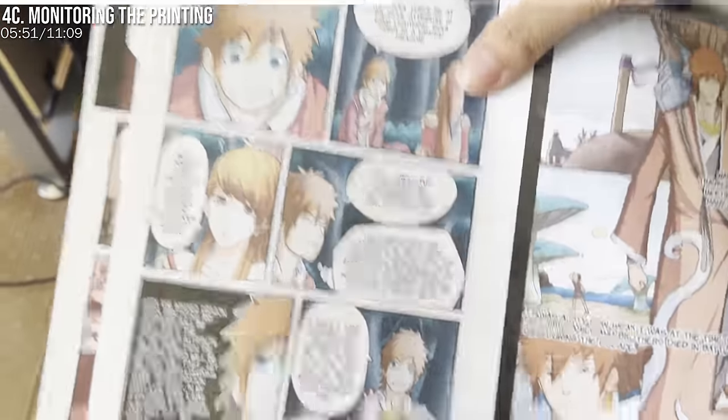Okay, let's do the same thing here. So we're just following the cuts to make these folds. So I'm just tracing over the folds. You can press down decently hard. Okay, that's good. And the final fold here. Okay, so you can see we have these four folds that we're actually gonna do.